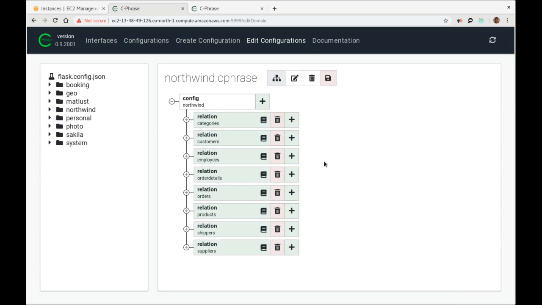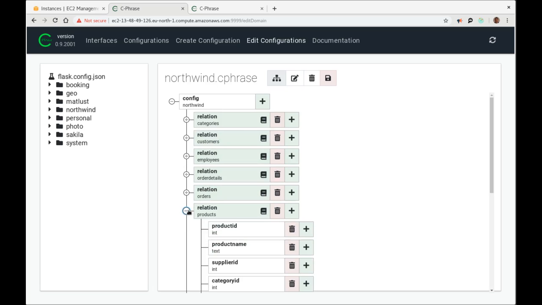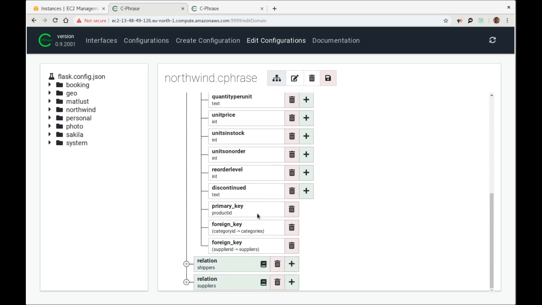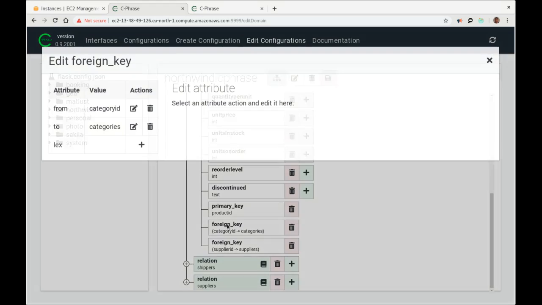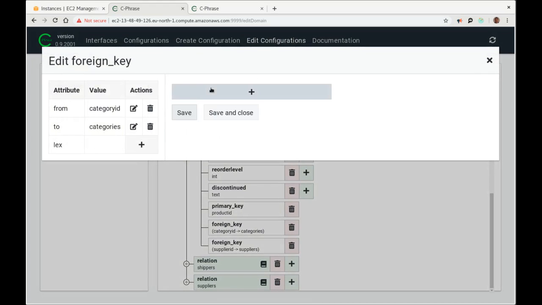Now what we also want to do is go through and get the join paths renamed as well. So for instance, we'd like to be able to say something like supplied by rather than this having. So we might look at something like products, and then we see the foreign key here from products into categories. So we might want to say something like, what is it? Products of type.